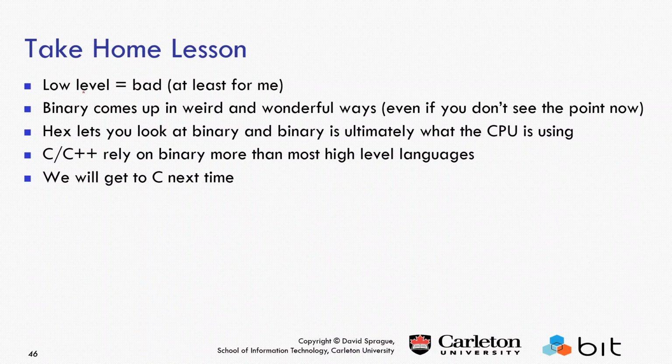Okay, so next time around, we're going to be looking at much higher level stuff. This is really low level stuff when it comes to just looking at binary. We need to look at it sometimes, but I like looking at higher level stuff most of the time. Hexadecimal allows you to look at a higher level than just pure binary, but you still know exactly what the CPU is doing, which is really the nicety of it. So C++ and C rely on binary more than most other high level languages. You'll actually need to look at what your memory looks like when you're debugging your code, and hexadecimal is the way to figure out what the number actually is. You can figure out what the binary number is, and then figure out what the decimal number is and what's going on with your code.